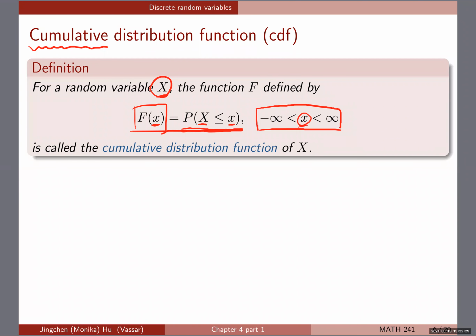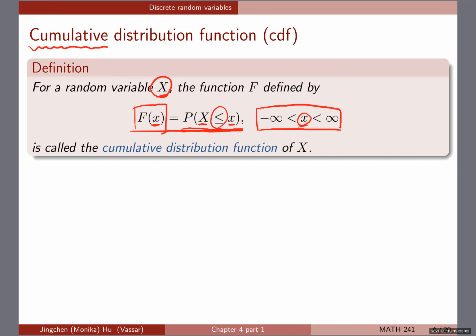And I'll also just mention before we go to those examples, notice the name of the CDF: it's cumulative. You can see that we're thinking about the probability of capital X going up to small x, smaller or equal to small x. What this is telling us is that it's cumulative. We're adding up the probability of all of the possible values of capital X up to small x. That's what we mean by cumulative. We're really just looking at a distribution function cumulatively.